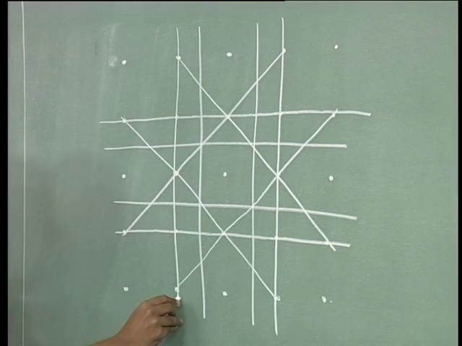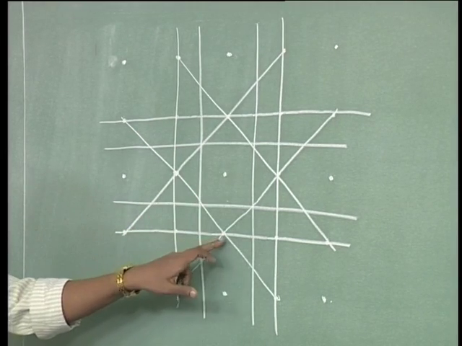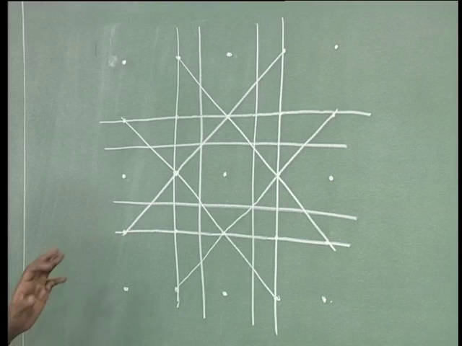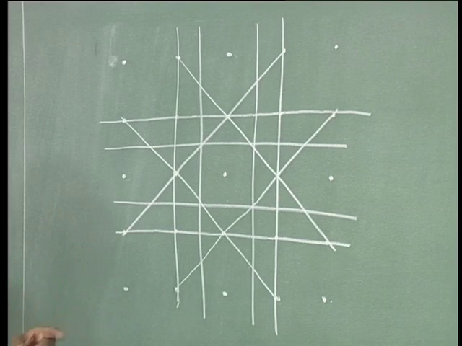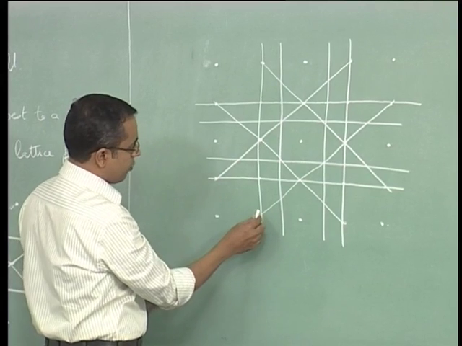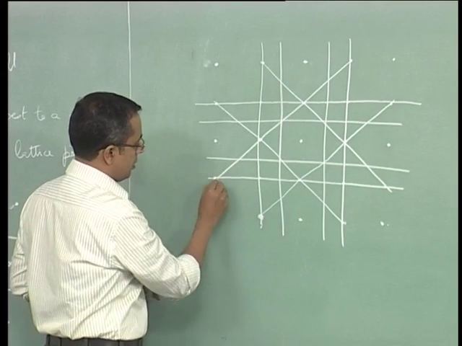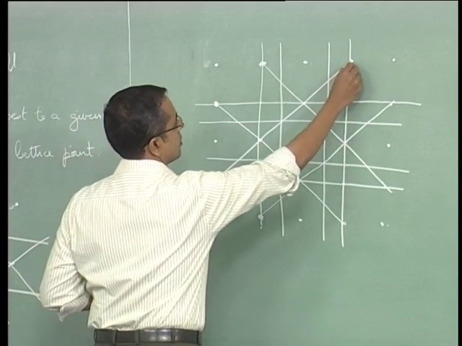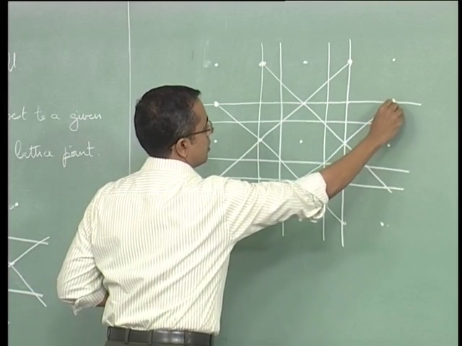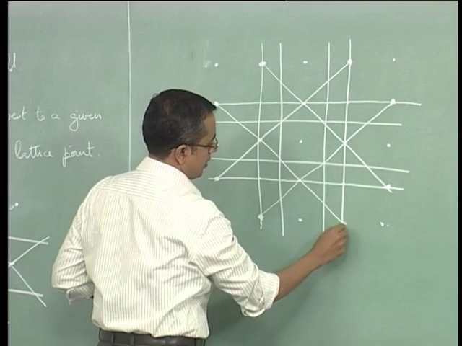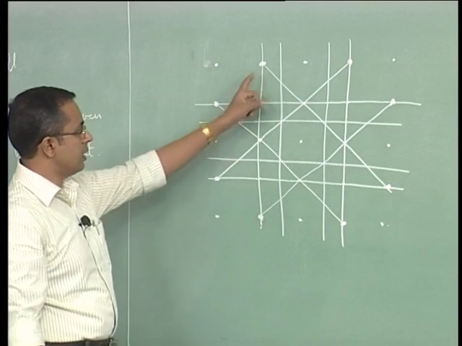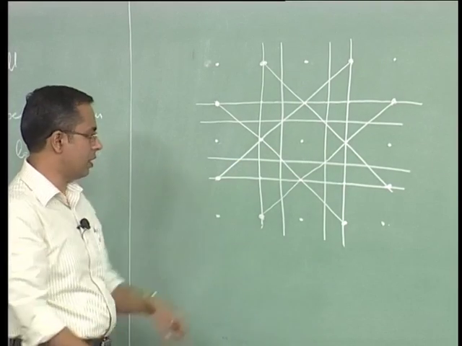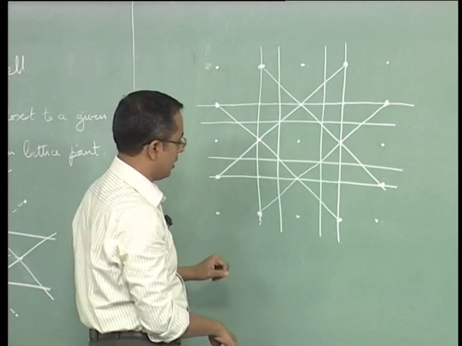So there we have now taken care of the first, the second, and the third nearest neighbors. They have all been attended to. Let us now identify the fourth nearest neighbor, which we already did, but on this figure now that we have drawn some lines, let us just highlight it again. So this would be 1, this is another one, this is the third one. I have now highlighted all the lattice points which are the fourth nearest neighbors to this particular lattice point. We have already done that before, so I have just highlighted it here.